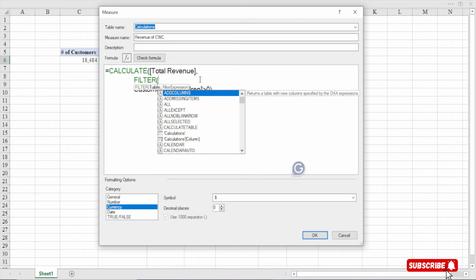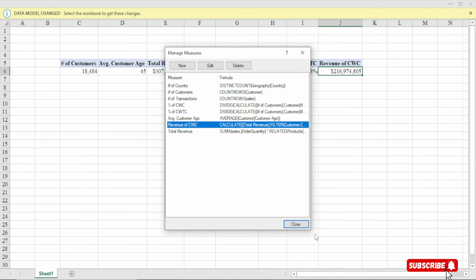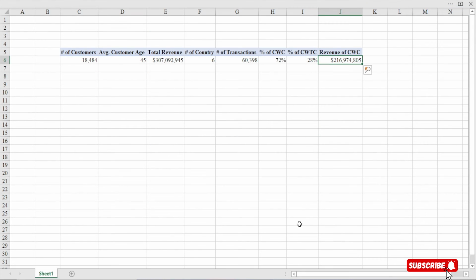Let's filter the customer table, comma, then the filter expression is here. Now let's close it. Let's check again. Okay, we are getting the same thing, right? This is greater than zero, right?